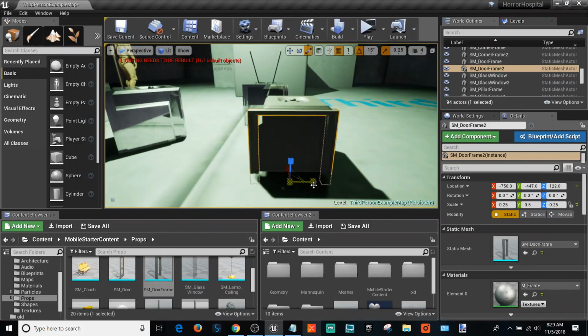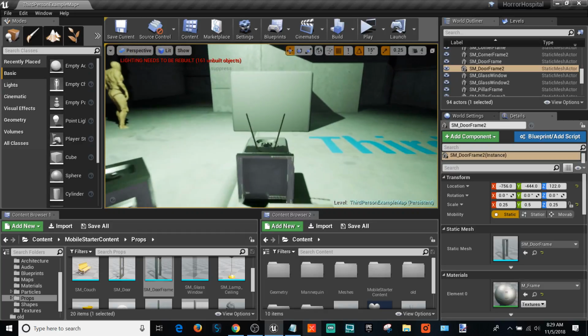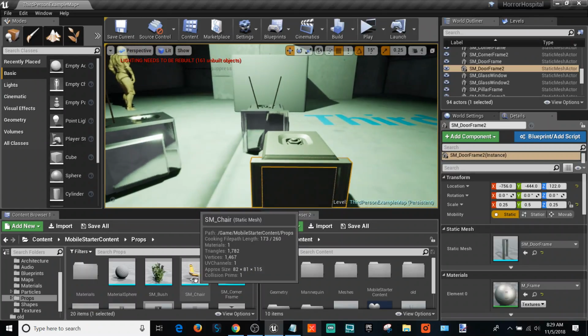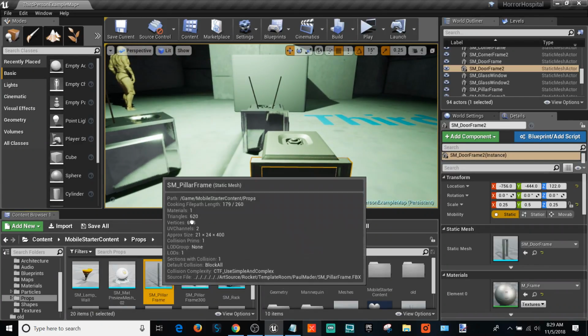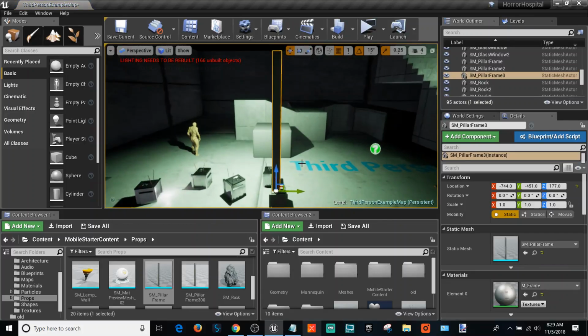And then last class I was like, I want an antenna. How do I do that? How do I do an antenna? Well, to do that, just find some sort of stick thing. What I ended up grabbing was there's these pillars. So I went over here, I made it really, really small.